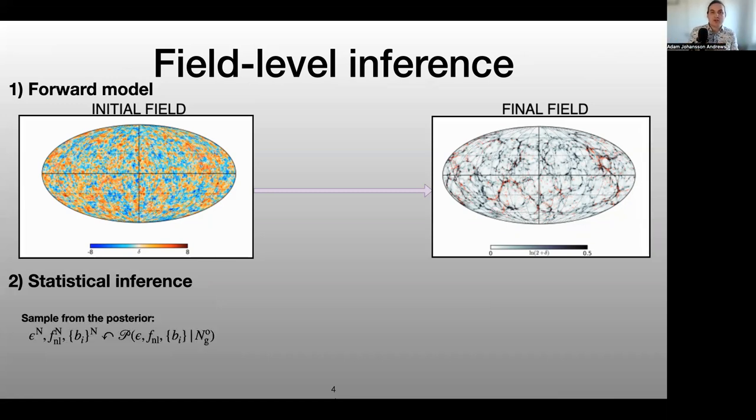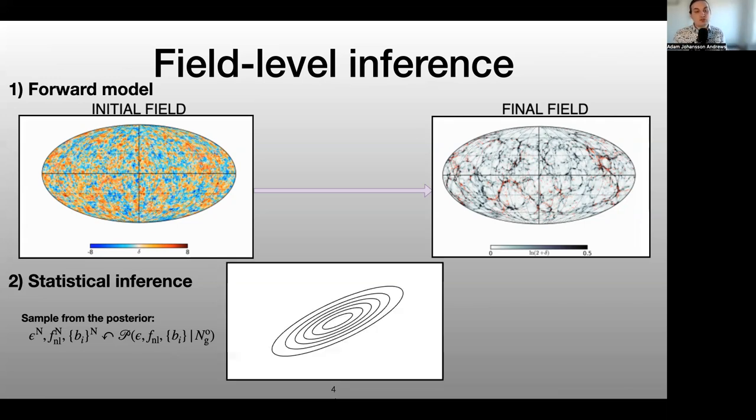So we mathematically write down the posterior and put that into our statistical framework that we have dubbed Borg, Bayesian Origin Reconstruction of Galaxies. And Borg works similarly to how one would expect that we could draw samples from a two-dimensional posterior distribution. By exploring possible values of the posterior distribution, Borg is able to generate plausible samples of the initial conditions and corresponding model parameters, which could have given rise to observations.